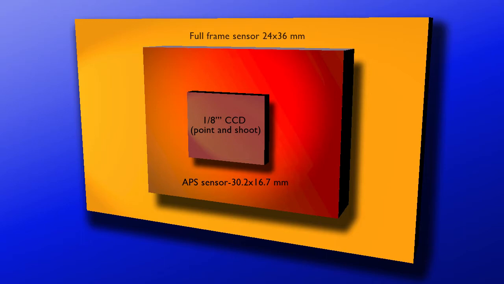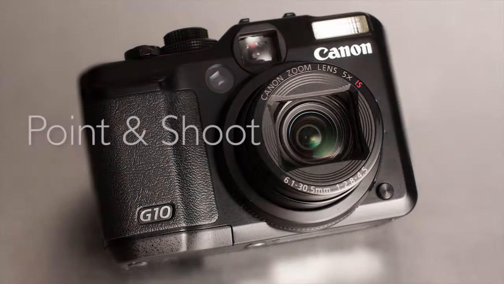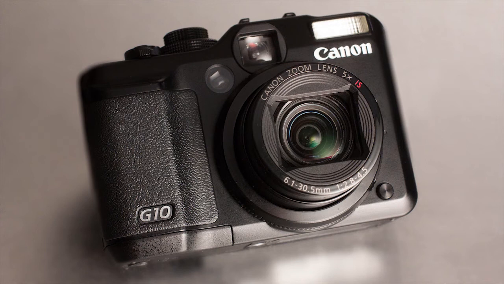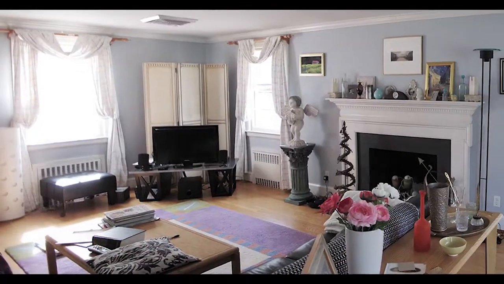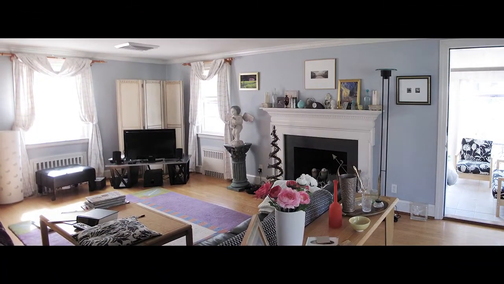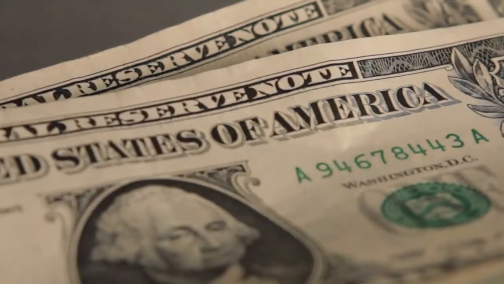The simplest of these three major designs is the point and shoot. They are usually the smallest and most portable, have a fixed zoom lens, and may have other features such as low-resolution video or panorama capability. They are also usually the least costly.